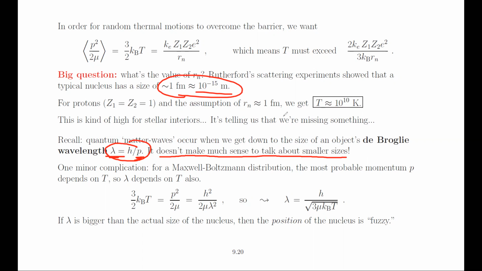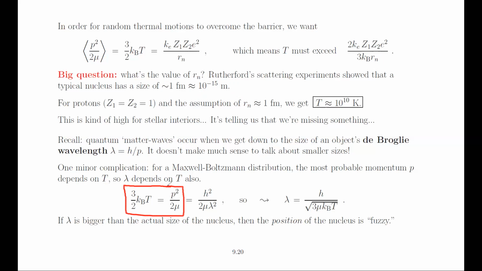Let's say that all we need to worry about for this R sub n is the de Broglie wavelength, not the actual size of the nucleus. Let's replace R sub n with the wavelength. To do that, there's a little bit of a complication, right? If you remember, how do we write the de Broglie wavelength? It's Planck's constant divided by the momentum. Here we're sort of converting momentum into temperature, and if we want to figure out the de Broglie wavelength, we convert this p into an h over lambda, and then we solve for the lambda in terms of the temperature for this whole thing over here. We get this over here.